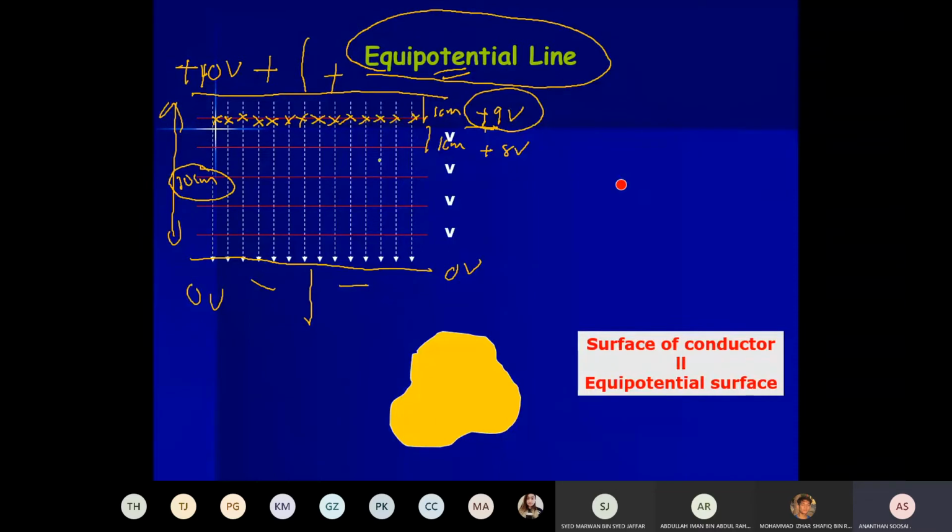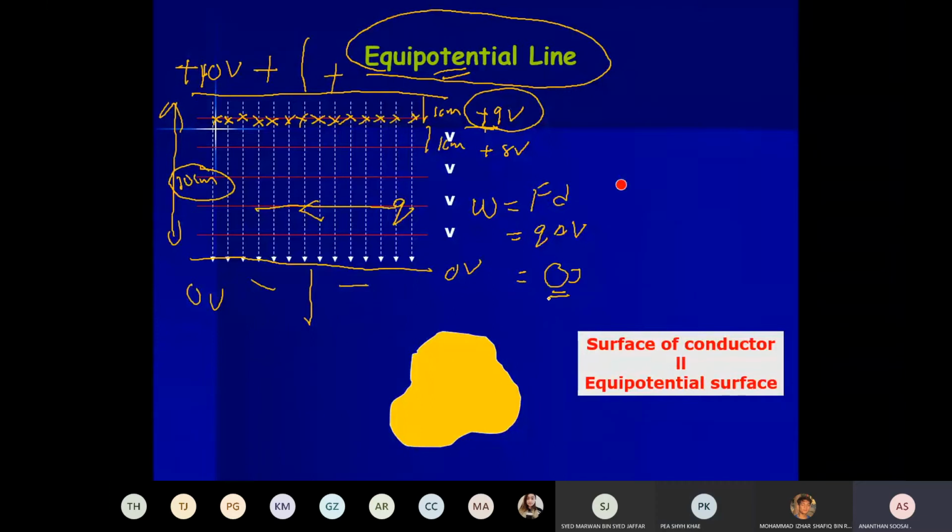What's special? Let's say a charge is forced to move along the equipotential line. What is the work done on the charge? What is work? Just now the formula was F times d, but later we found it ends up as Q times the change in voltage. So if the charge moves along the equipotential line, the work done will be what? Is it 0? Yes, the work done will be 0.